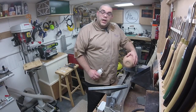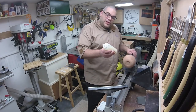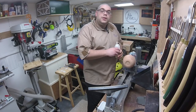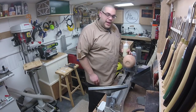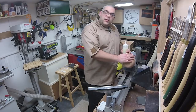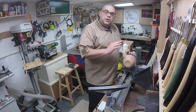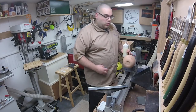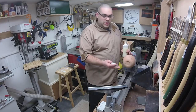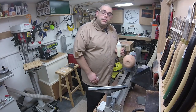I've sanded that back to 800 and it is really, really smooth. So now I'm going to apply some sanding sealer to it, leave it a few minutes and then just cut that back with the 800 grit again. When you're applying the gold leaf, you really want to try and have as smooth a surface as possible. If I was just finishing this with wax or oil, there's no way I'd go down to 800 - there's absolutely no point. But with the gold leaf, you really want to try and do that as best as you can.